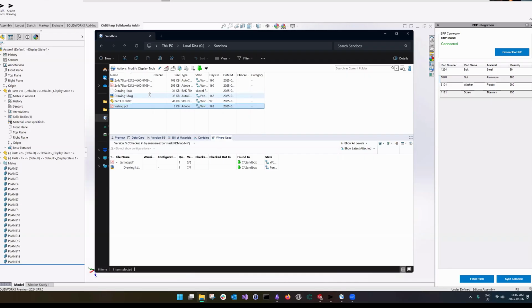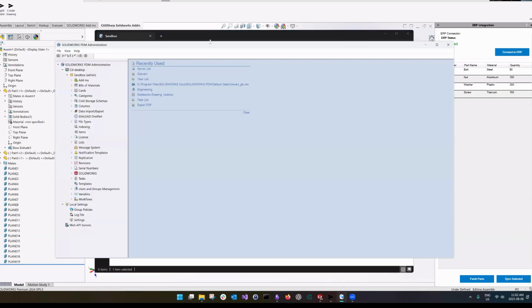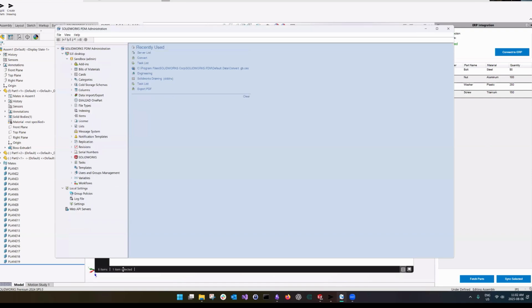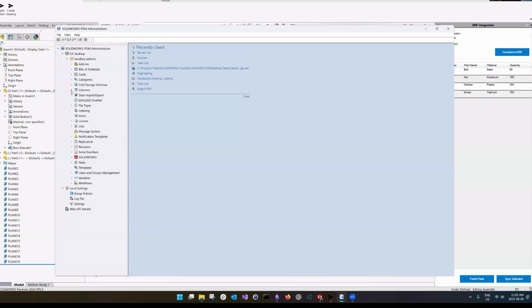A lot of things we do in PDM are actually via task add-ins. So I should explain, this is the PDM administration interface for those that aren't familiar. We distribute custom functionality in most cases via add-ins, which you load in here. We can also use the PDM API externally. So I referenced that a little in this demonstration app.